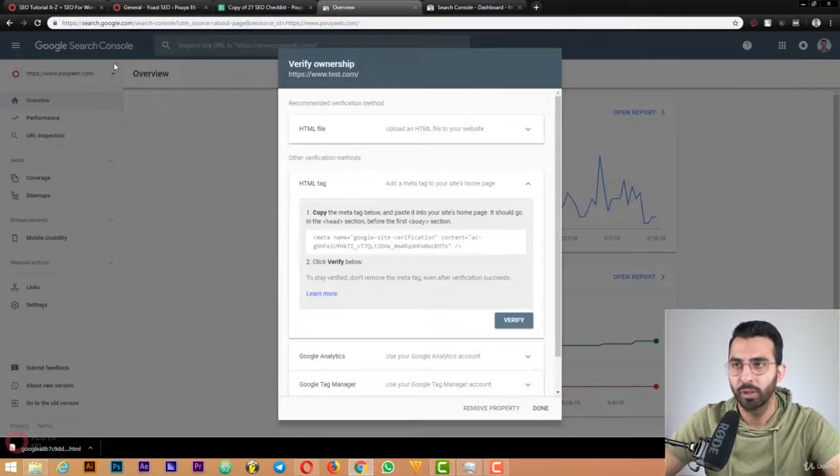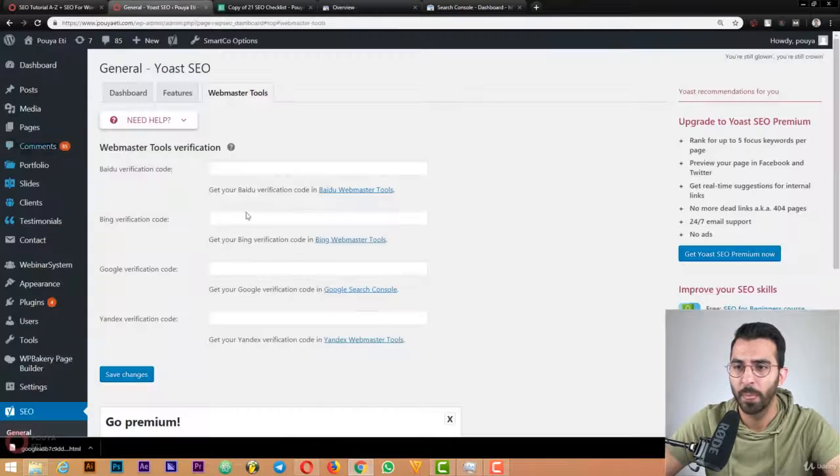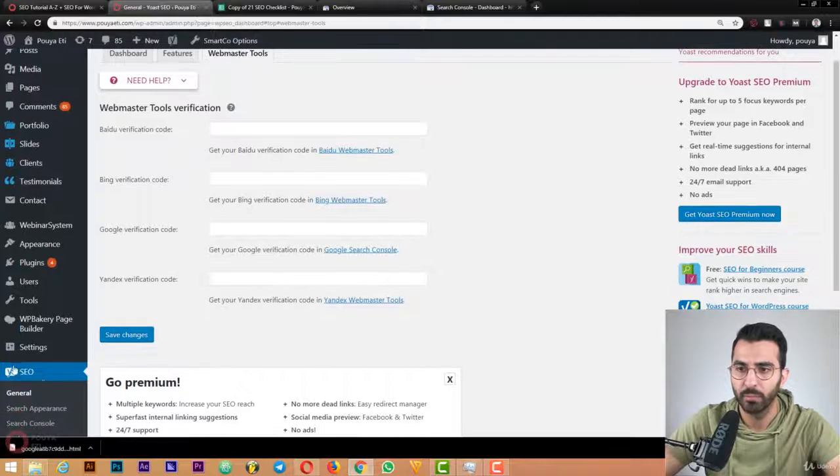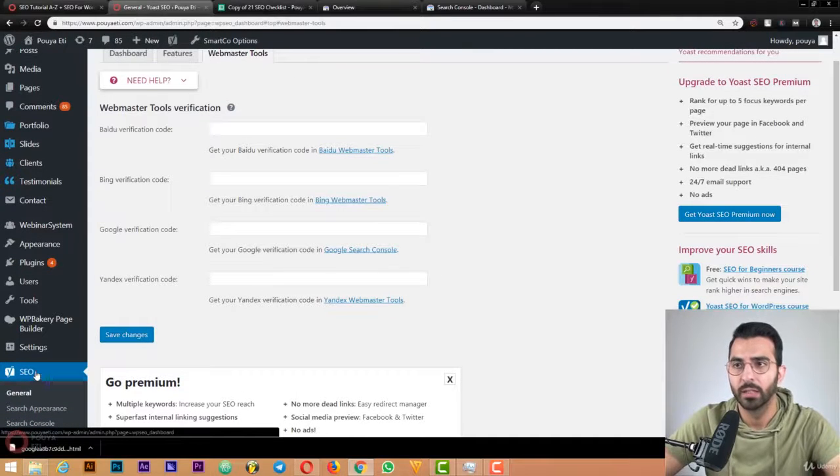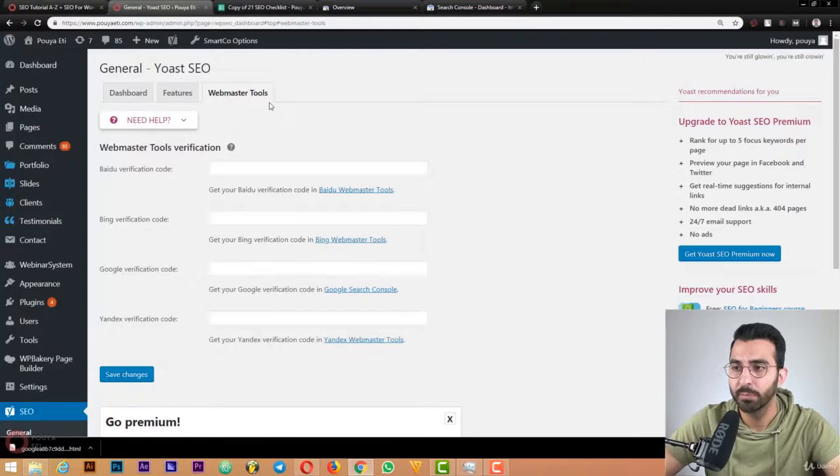Or if you're using WordPress with Yoast, you can do all these things, right? So you can come here, for example, if you have set up Yoast on your WordPress dashboard, just click on it, and at the top select Webmaster. Here is the part where you can verify different search engines. As you can see here, we have Bing, we have Google, we have Yandex, etc. So what should you do?